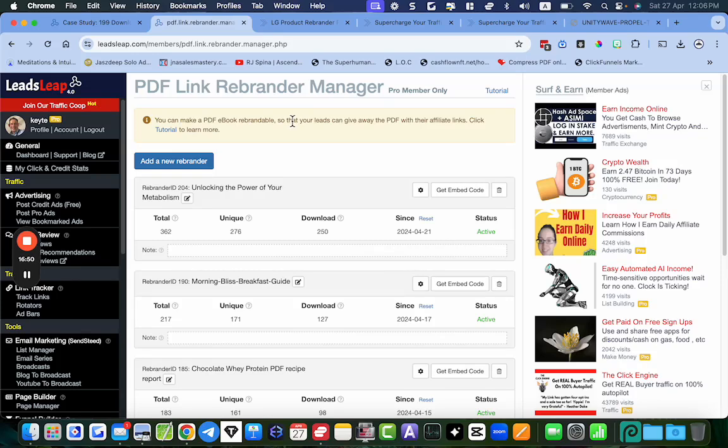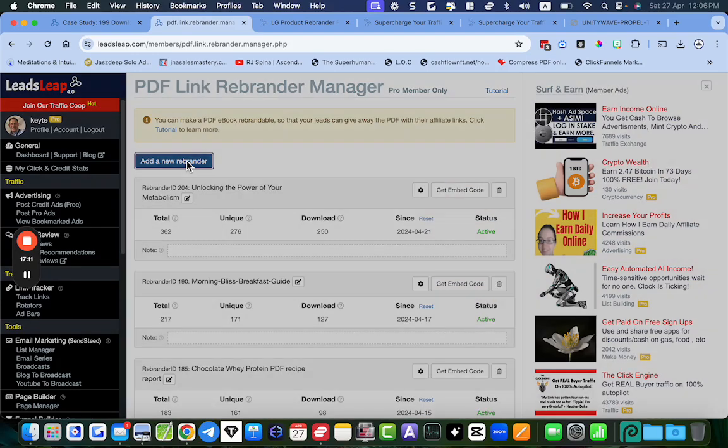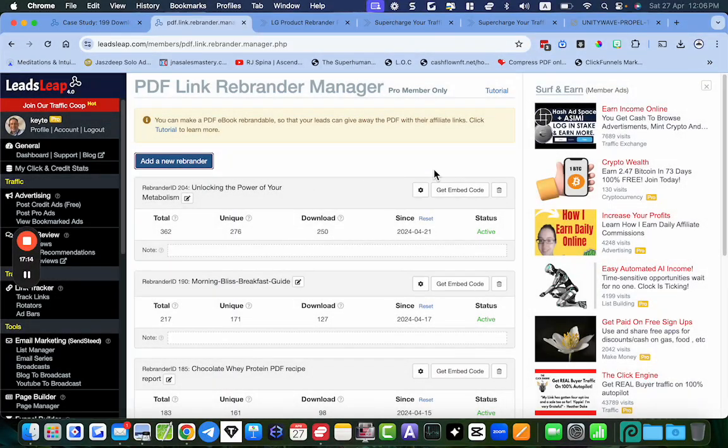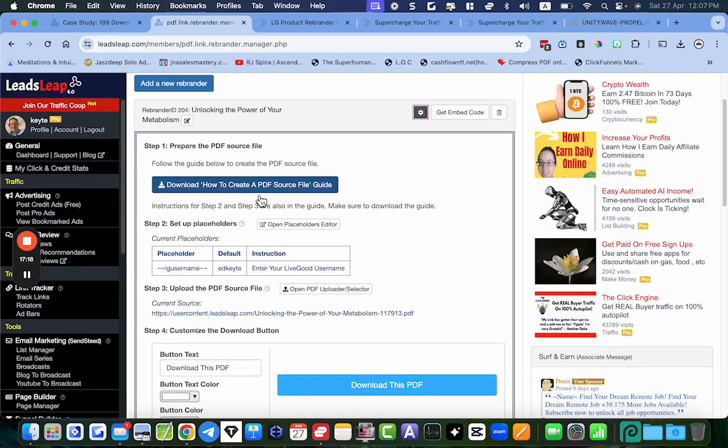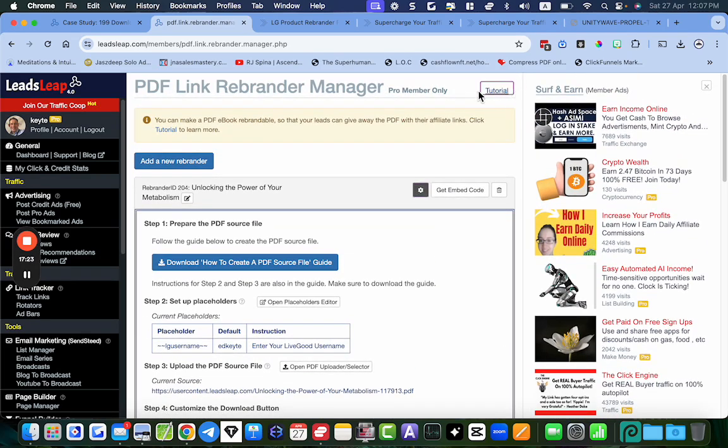I highly recommend you upgrade to LeadsLeap and get yourself going. You could have a PDF done in no time. Use the AI tools I recommend and get yourself started with a nice document. Use Google Docs, which is free, to create your PDF document. Save it as a PDF, and then follow the instructions. You can download the example file there, and you've got the tutorial here on how to use it.